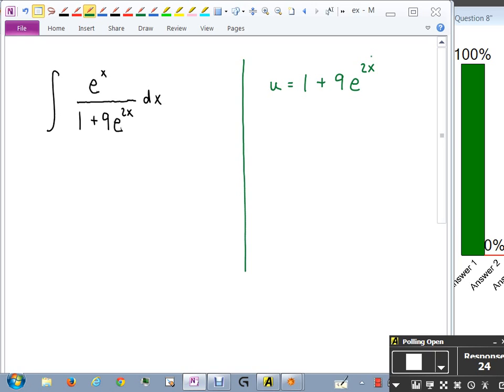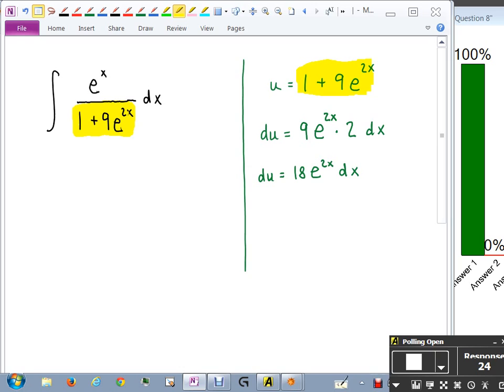All right, so why isn't this going to work? Well, when I take the derivative of 1, it is 0. The derivative of 9 times this: the 9 will just stay there. The derivative of e to something is e to that something. But then the chain rule says the derivative of what was up there was 2, and then I throw that dx on the outside, right? And then du equals, let me just clean it, 18e^(2x) dx. If you did this, you're saying you want me to replace this right here with my u, so that's going to be taken care of.